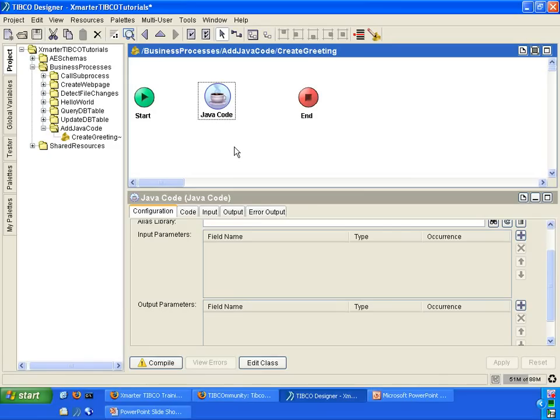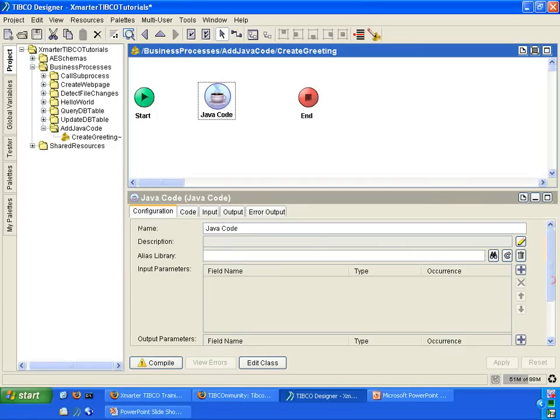And the purpose of this activity is that it will take in a parameter, a name, and then we're going to turn that name into a greeting. And then the greeting will be outputted by the Java Code activity. So that is the purpose of this activity and this process. So let's move on into accomplishing that purpose.